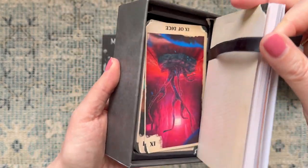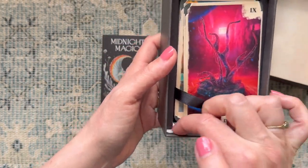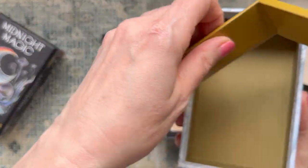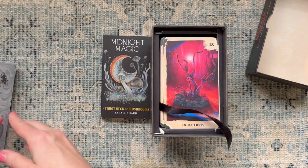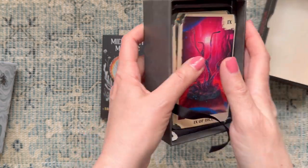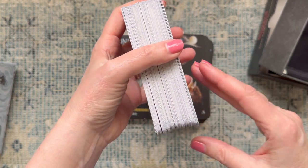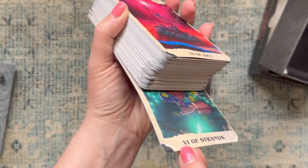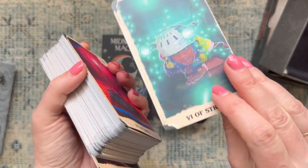And I was kind of disappointed in this one because this is exactly how my deck arrived. That's why I don't like these filler things. I mean, the one that's in here is not as flimsy, but I don't like that. I don't know why that's happening in the industry. I mean, it makes for a nice presentation, but again, this is how my deck arrived. It was all torn up inside, and I'd actually had one of the cards. Yeah, you can see right here. I had one of the cards. This is a brand new deck. This should not be happening. Can you see that? This should not be happening with a brand new deck.